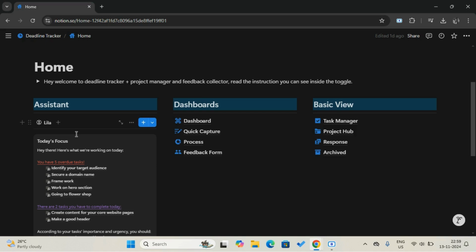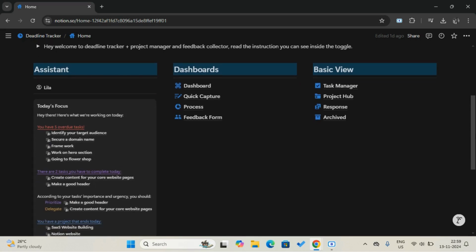Layla here is a daily helper that shows the number of tasks and projects that need your attention and that you are currently working on. It tells you if you have any projects overdue, tasks that need your attention, tasks you have to complete today, and the tasks that are priorities or delegated. It's like a personal assistant that keeps you in the loop.